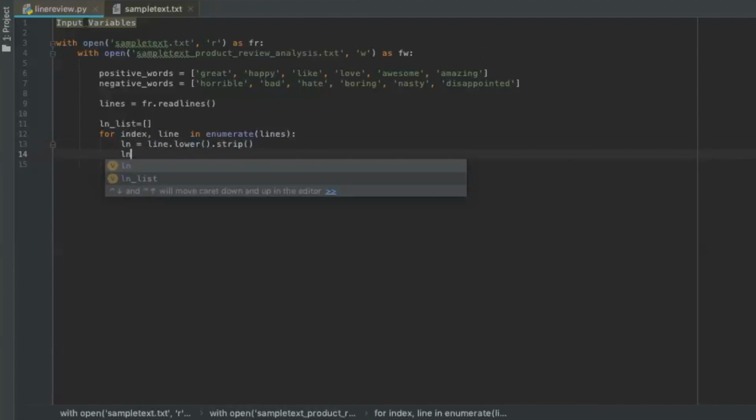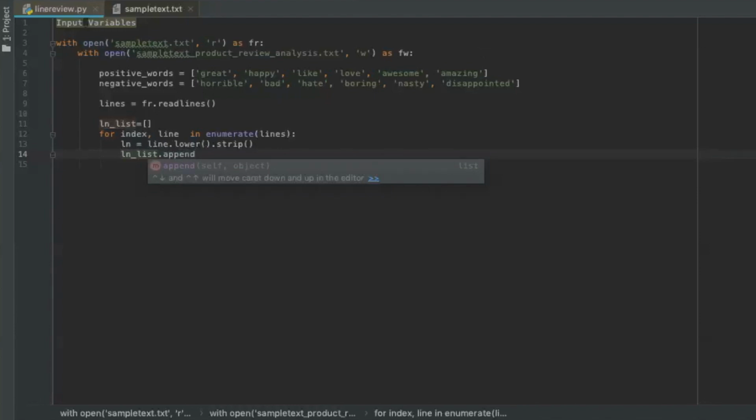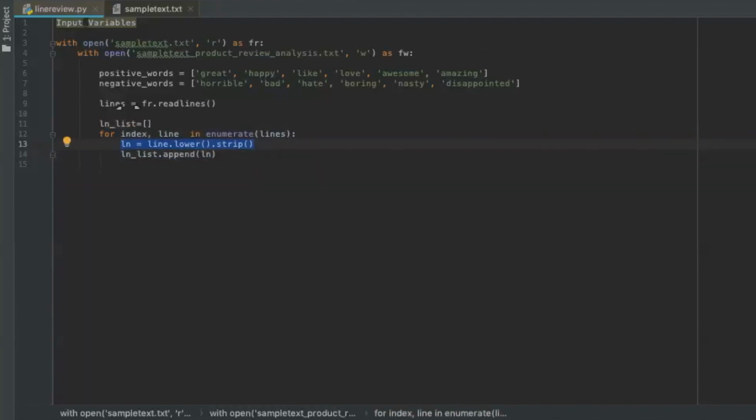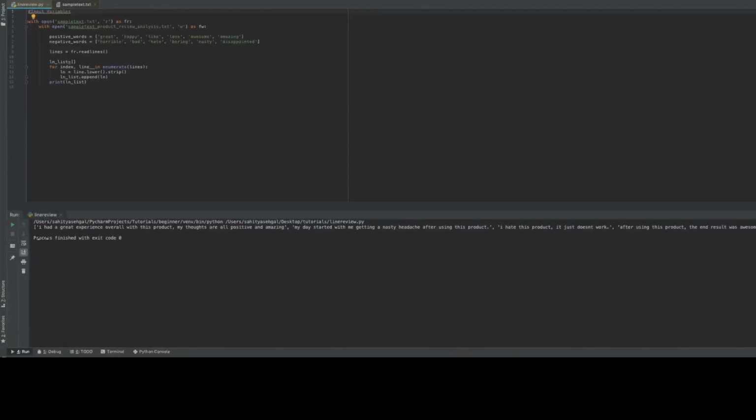And I can now return that to my newly created list here, .append. All I'm doing is iterating through this statement, saying take every single line, strip out the newline character, make it lowercase, and then put it back into a list essentially. So if I were to print this, it'll give you something like we saw before, except it removes the newline character. As you see, it doesn't have the \n anymore, and everything's in lowercase. And that's what we wanted. We just wanted to clean it up a little bit.